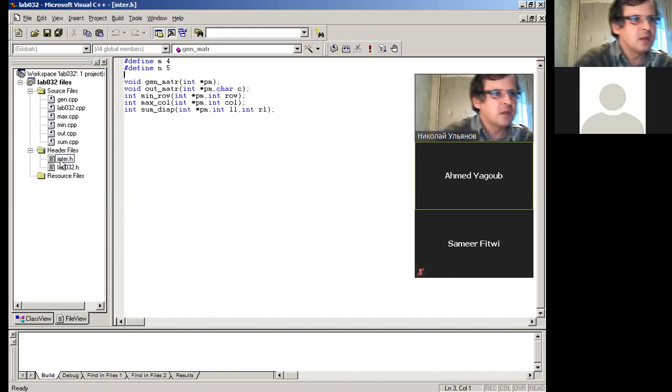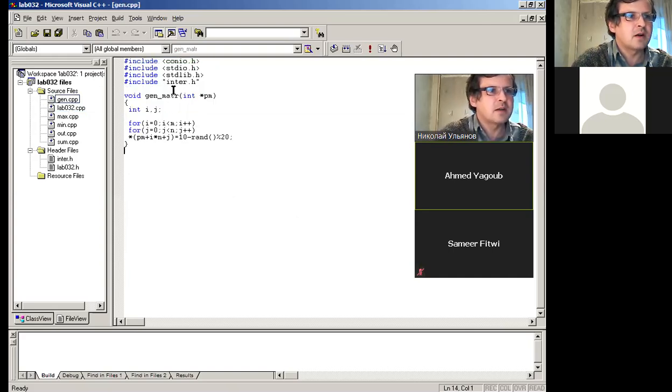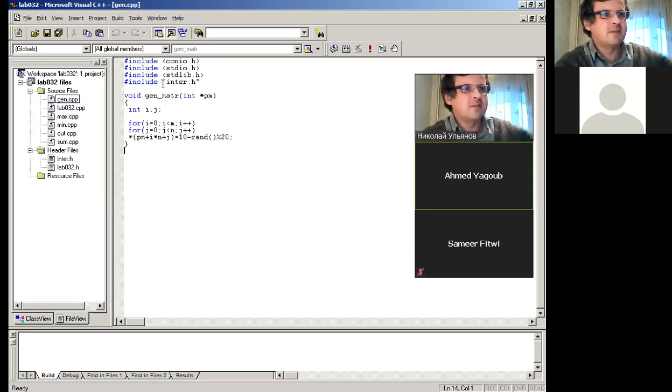Okay. So this is a mistake. Okay. So here, yes, inter.h is absent here in the main CPP file. After this, yes, okay, so inter.h must be included in another way.